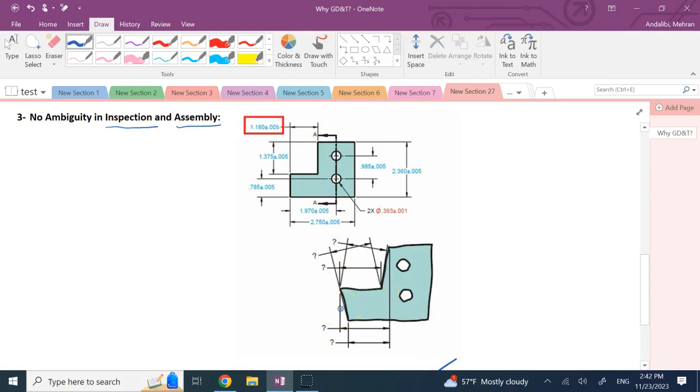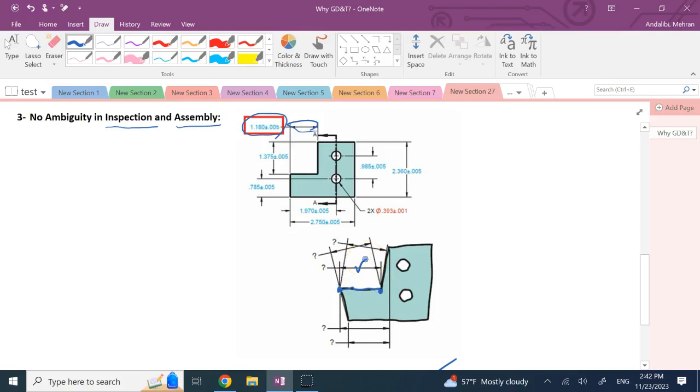And now, let's say you are the inspector, you grab a caliper and you want to check whether this dimension, 1.18 plus minus 5 thou, is made to the tolerance or not? Is it to the spec or not? So what would you do? You grab the caliper, now you want to measure that distance. How would you measure it in this part here? There are lots of different ways you can do it. Somebody might say, hey, it's the distance on this edge between this point and this point, and so they go for this guy here.